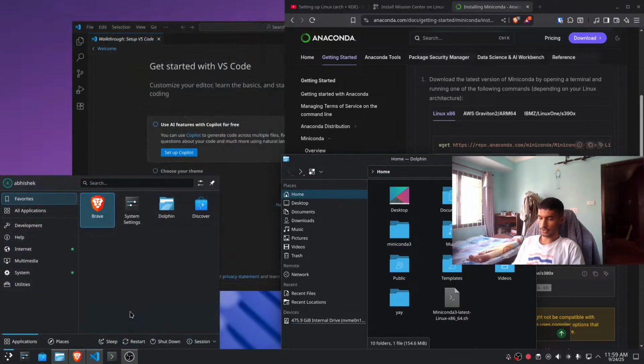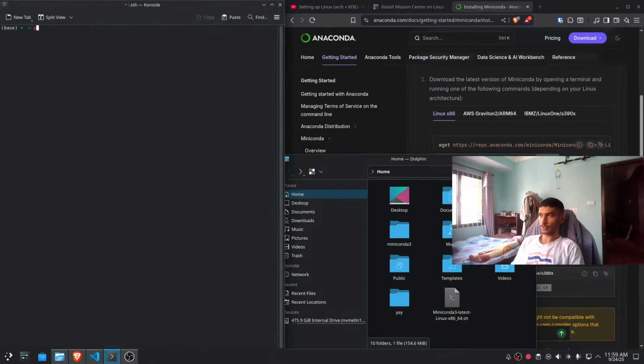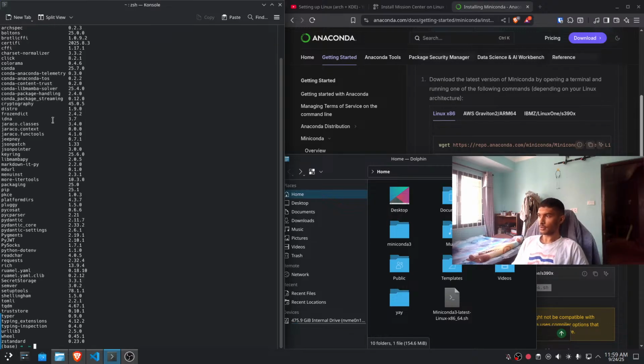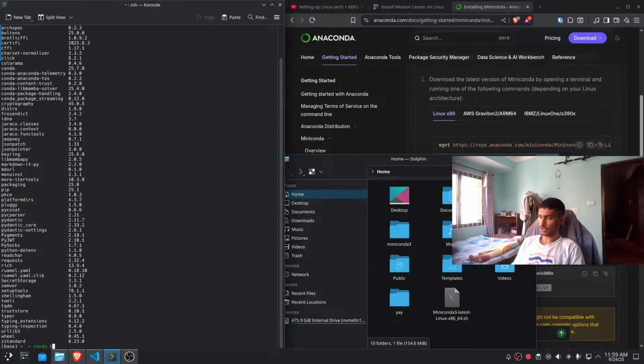And now if I open up my terminal again, it should give me the base thing. And apparently we have all this stuff on our base installation already, which is okay. So Conda install and everything. Okay, nice.